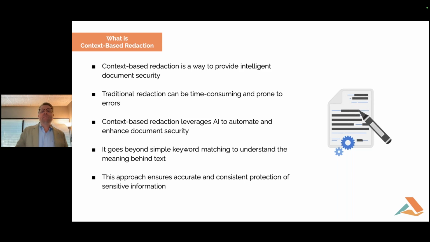As we said here, we're leveraging AI to automate this and help create this security. We have a partnership with IBM, so we're using Watson X AI in our product, and that's largely what drives a lot of our AI features. This really does go beyond simple pattern matching or searching for terms. It looks at how that word is being used in context.